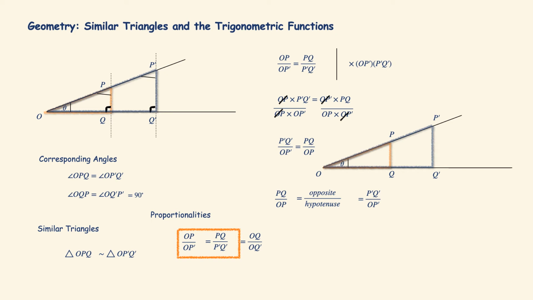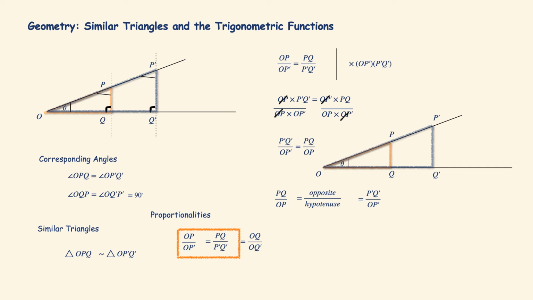And here now you can see why we ever bothered defining the trigonometric functions sine and cosine. It turns out that the ratios between the opposite side and the hypotenuse for each of those orange and blue triangles, you can have 1000 or unlimited triangles as long as they're similar. That ratio always is the same for all triangles.